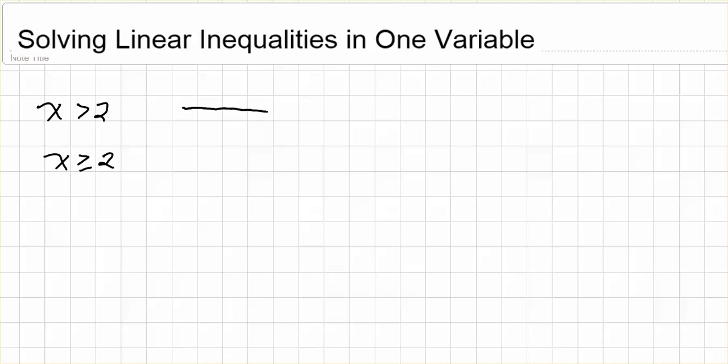Well, we can also do a graph. So we can specify the pivot point, which is 2, and we know that x is going to be greater than 2. We don't know how it's going to handle at 2, but we know that we're going to get more values greater than 2. But how do we handle that 2? In this particular example, 2 is not part of the solution, so we will use an open circle.